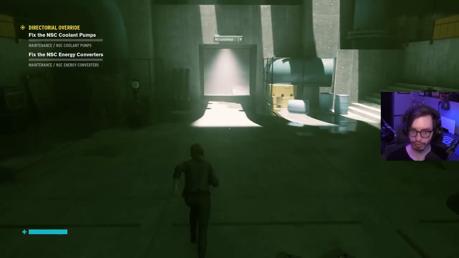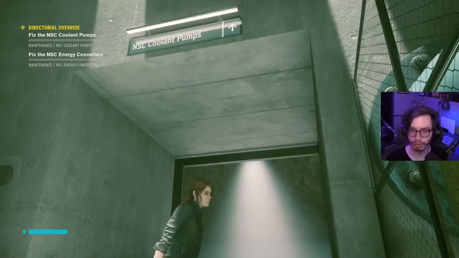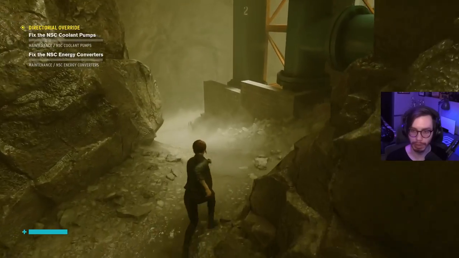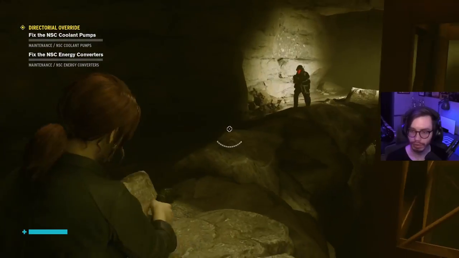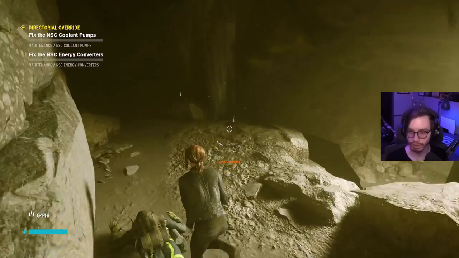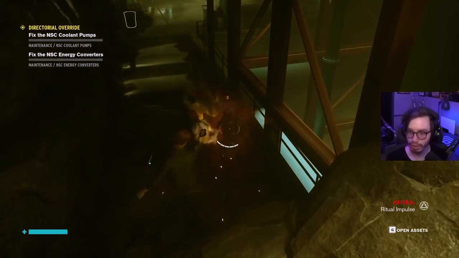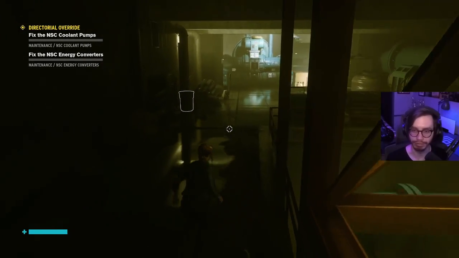Okay. Let's see. We need to now go to the coolant pumps and the energy converters and fix those. Looks like this is the way to the pumps. Just hold together a little longer. Oh shit. Here, we'll use this on you. See how that is. Okay, come on. Can I hit you? Thank you. Oh, he almost got one shot by that. You know, I always did like shotguns in games.